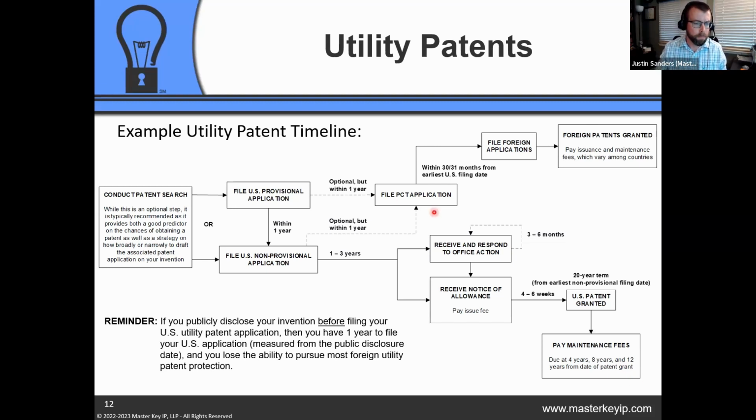And so as far as total cost, from cradle to grave, from application filing to U.S. patent grant, again, it's going to vary widely depending on who you use to help you with this process. But at least for my clients, they pay anywhere from maybe 10 to 15,000 total on average. Sometimes it's a lot less than that, sometimes it's a little more than that, but that's the general ballpark as far as the total costs involved.